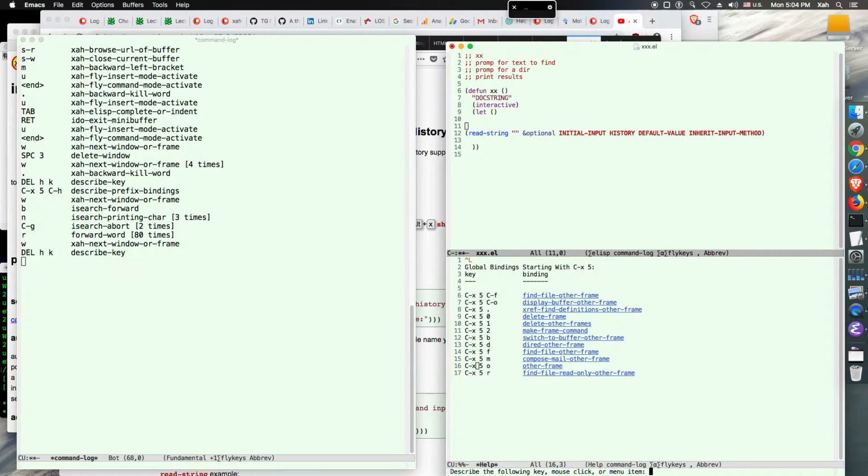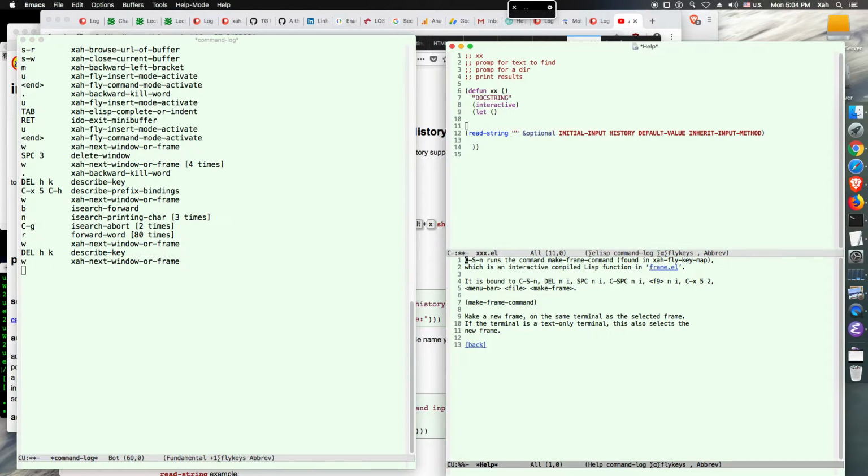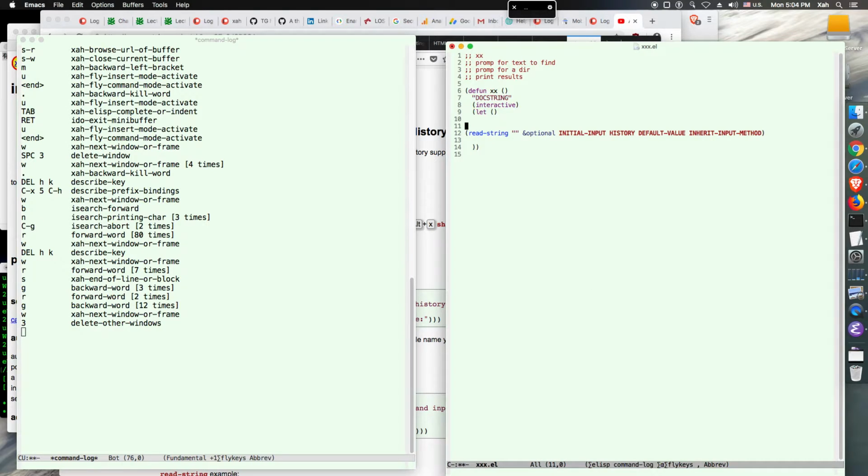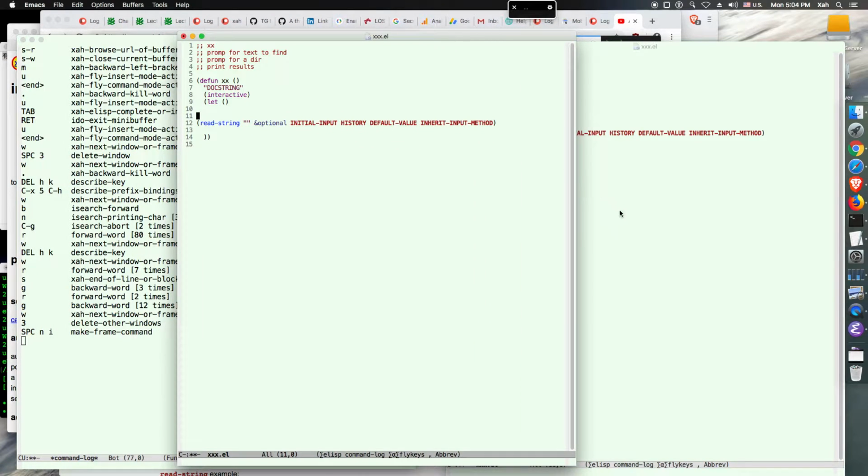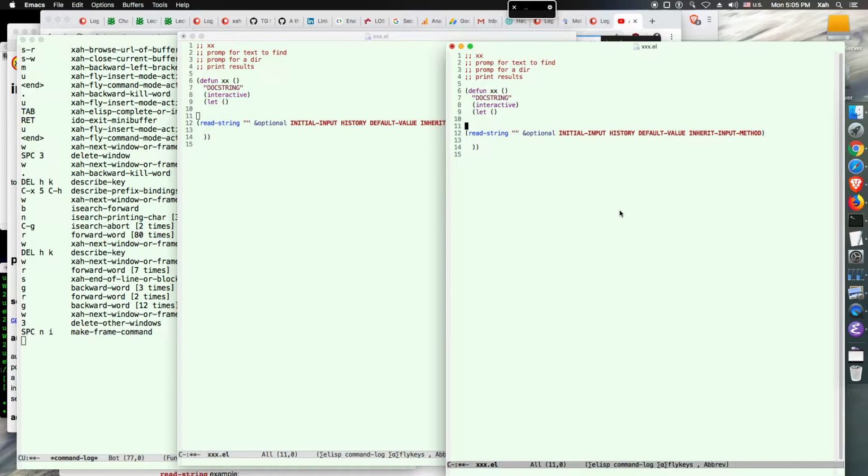Anyway, in Fly keys you can do Shift Control N. So there, make frame command, and it's found. C-x 5 2 is the traditional key, and in Fly keys it's space N I. Right? What an idiot I am. Space N I. There it is, a new frame. I call this command every day, but I just forgot. So a new frame.